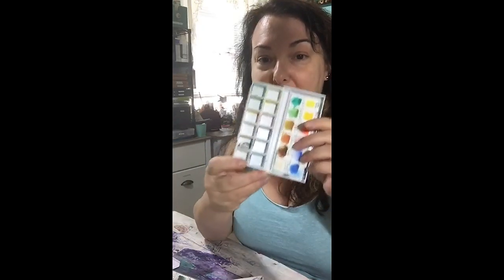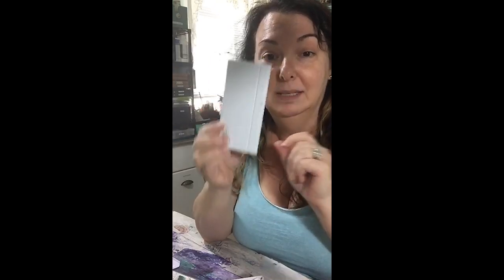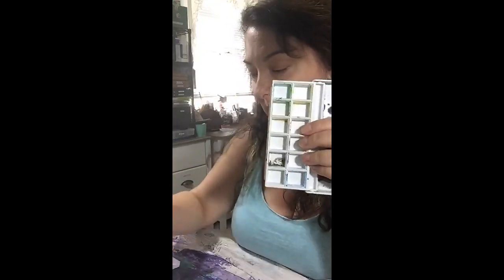You know that I have had a love-hate relationship with this kit. I love the size of the box — it's nice, it's small, easy to take with you when you're traveling. But I wasn't happy with the color selection. This is all that's left — I took them all apart. This one is really easy because the Winsor Newton kit had the watercolors already in half-pans.